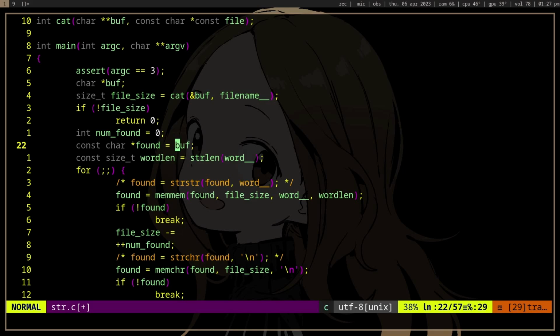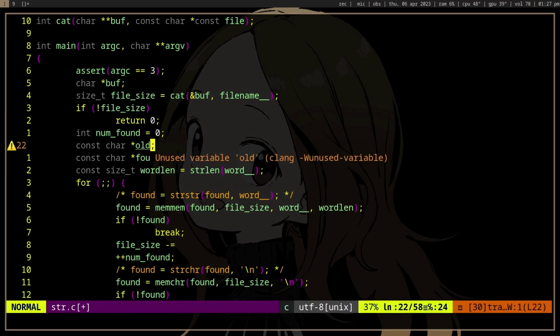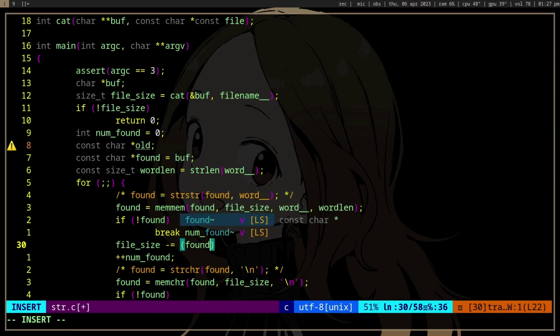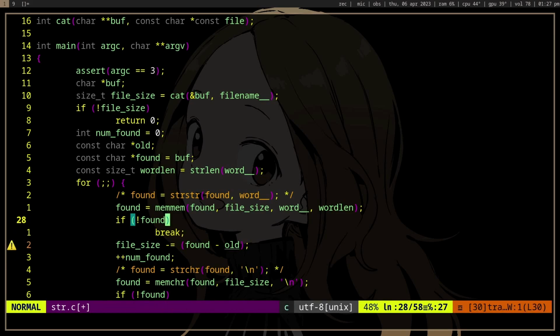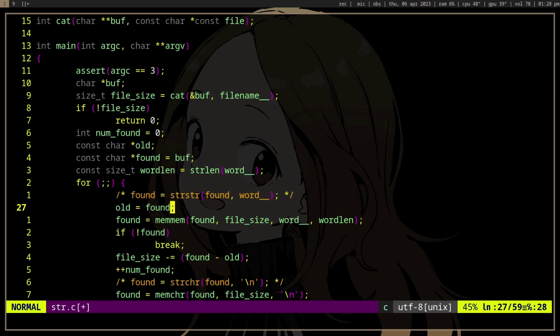And with pointers, as they contain a memory address, we can just do found minus old, and I guess do old equals found. So we're saving the old pointer before we call memmem. After memmem is done, we calculate the length we have jumped with memmem.